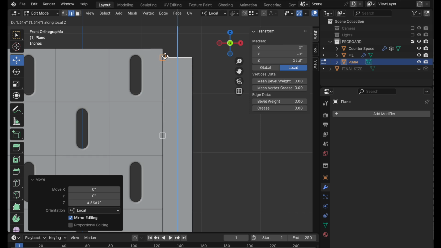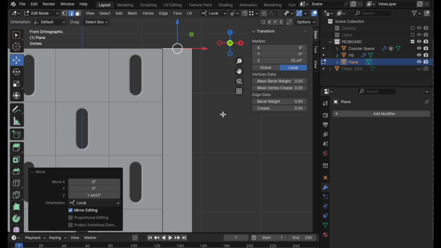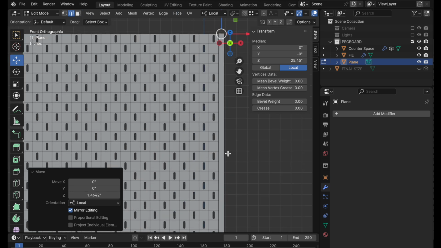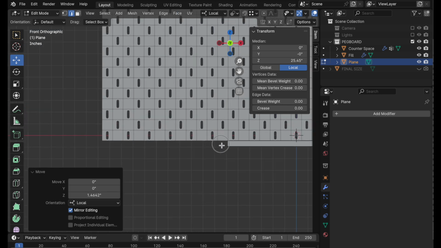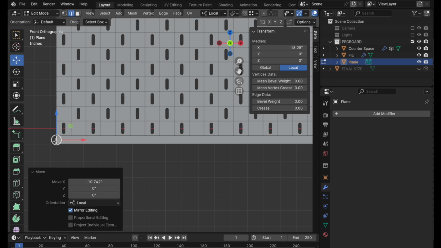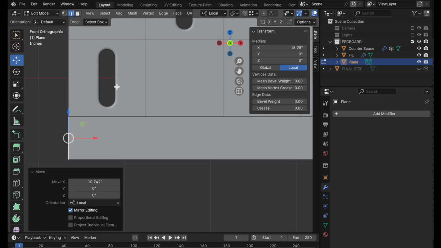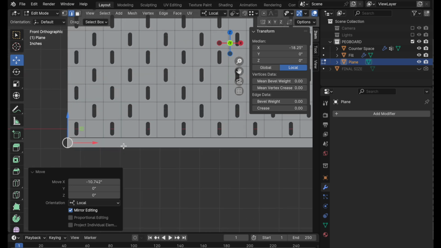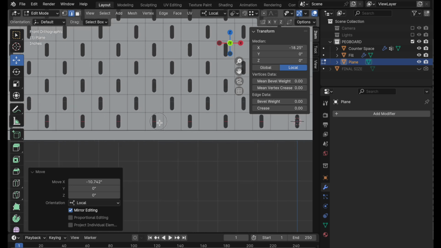Take that right there and snap to that edge. Let's do the same thing down here. G, X, and then B, and we can pull that till it gets right there to that corner. I'm telling you, that snapping tool that they introduced in 4.0 is literally just so incredibly useful.